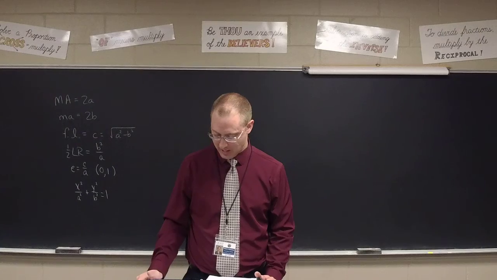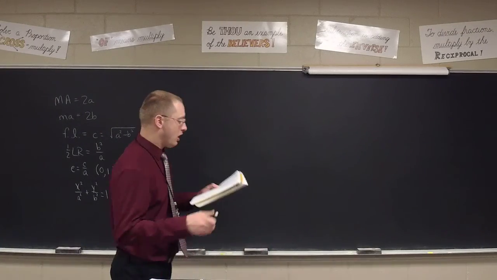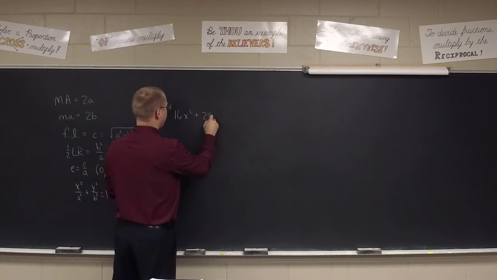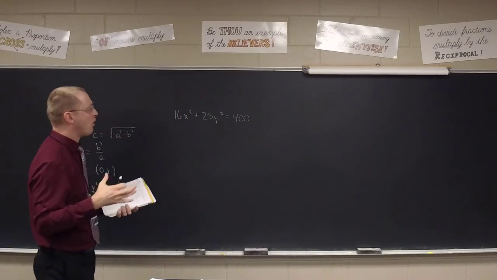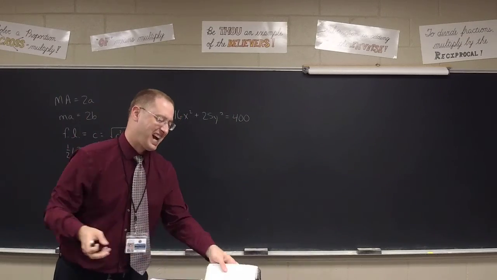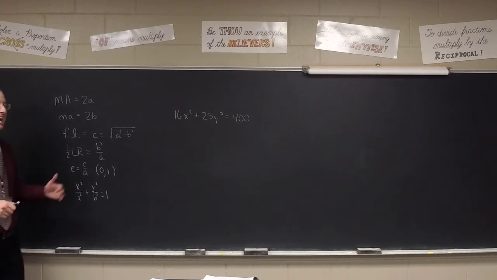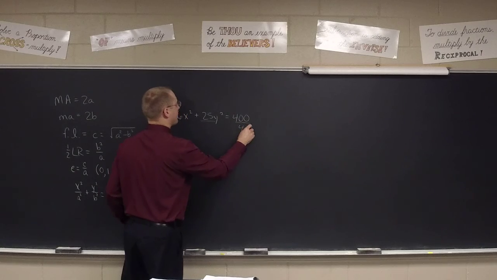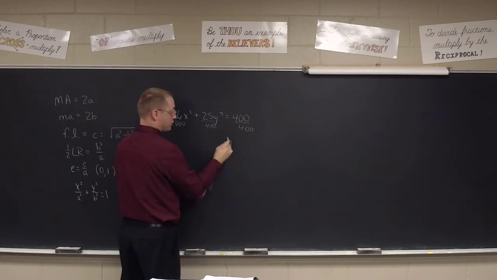Let's take a look at the homework now and see how you did on page 245, number 1A and 1G. 1A, they gave us 16x squared plus 25y squared equals 400. Now this is loosely somewhat in a conic form, not entirely. But the key, remember, to getting the elliptical form is I've got to get the equation equal to 1. And how do I get it equal to 1 here, Jamie? Divided by the 400. Divide away a 400 from everything. And of course, that gives us the first thing I really care about, and that's the 1.